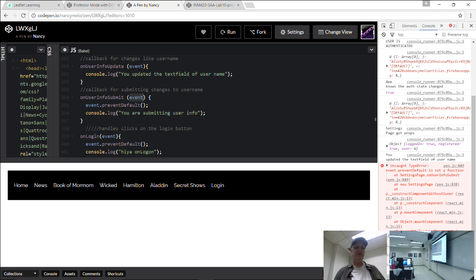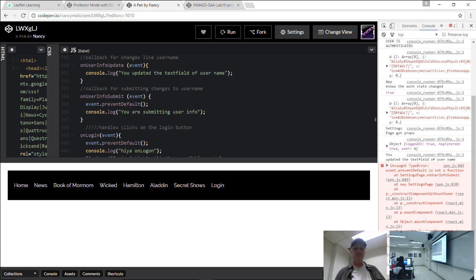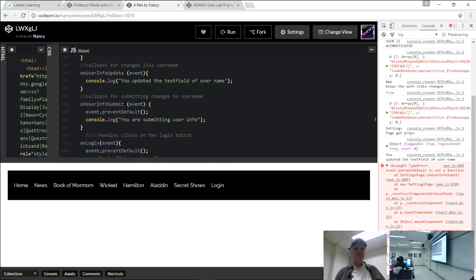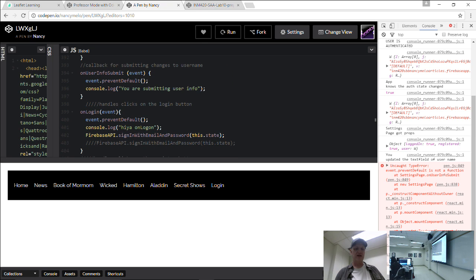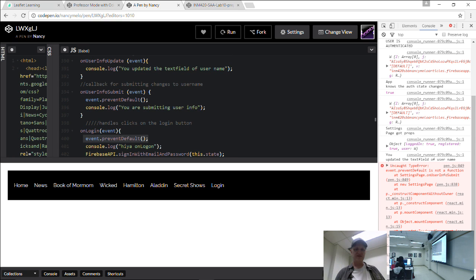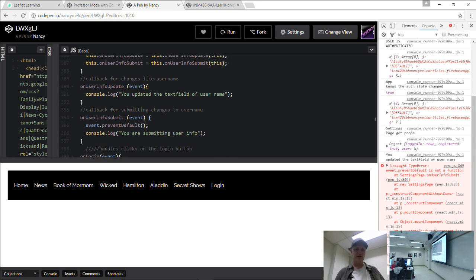So we've got event right here. We've got event prevent default. This looks pretty good. I mean, it's the same as what we've done down here. Is everything closed? Yeah, it looks like it.